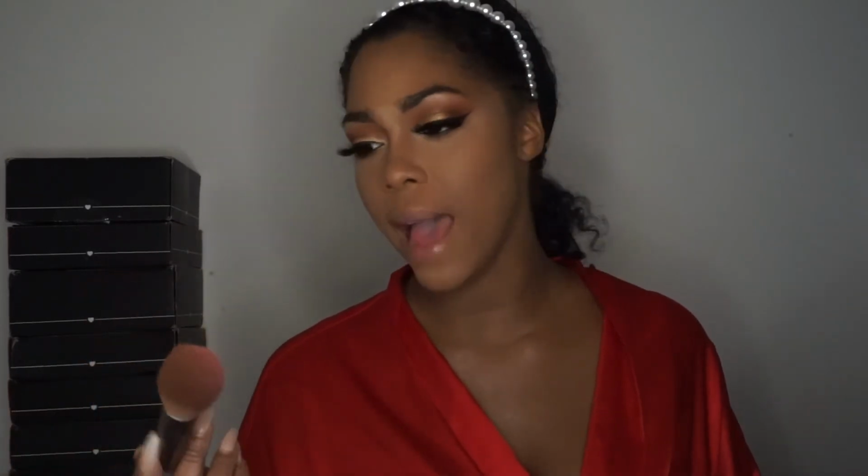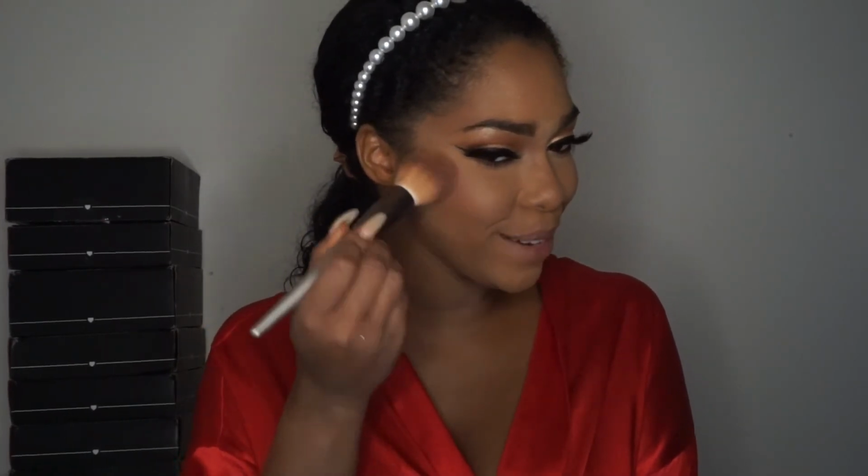I'm telling you, I got a whole brush set from Amazon, and I just been using the brushes. I don't know the numbers and all that, but this one says BS small. I'll link the links down below of where I got these brushes. So yeah, I'm gonna put my blush, and I'm gonna just smile and put that right over.